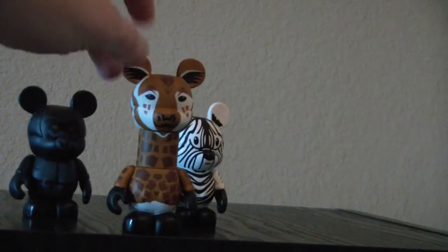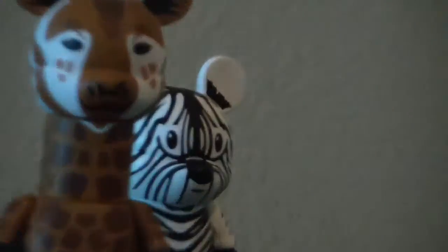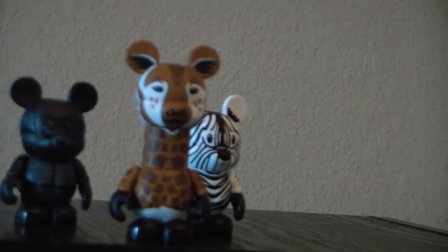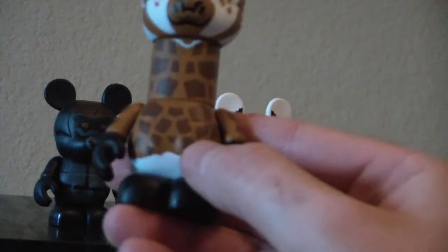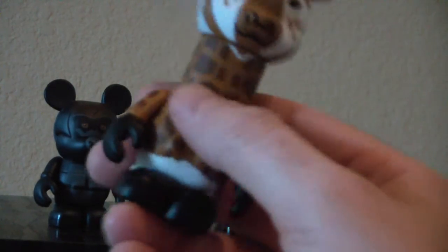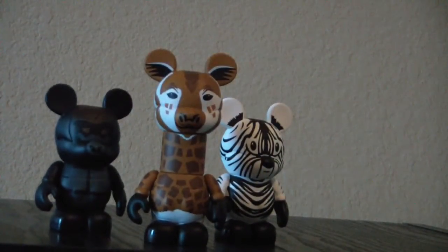Turn him around. And the hidden Mickey on this one is not really so hidden. It's right up front. Let's see if I can get a little bit better view of that for you. See him? It's right there, right in the front. And you can see the artwork on the bottom.